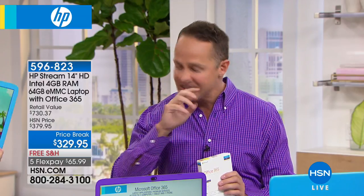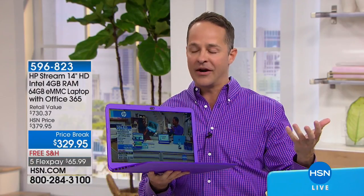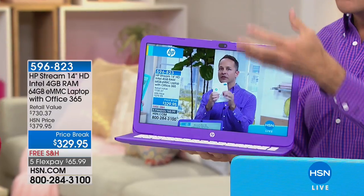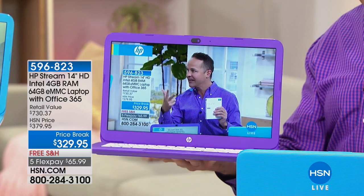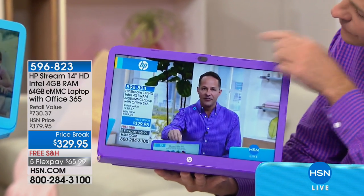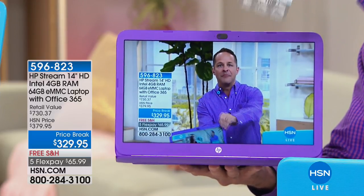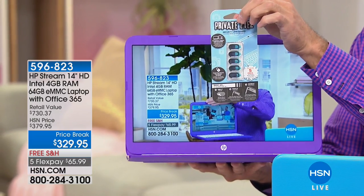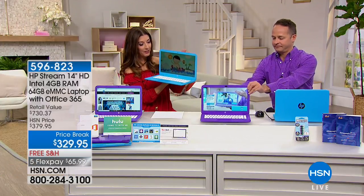I love that this has the built-in HP TrueVision webcam — that's so important. We have webcams on a lot of our devices now: our smartphones, our tablets, our computers. However, many of us who are smart have a Post-it note over that camera, because if people hack into your computer, you don't want your camera available all the time. We have these little things called Private Eyes — they're brand new. It's a little sliding blackout cover for your camera. You can put one on your smartphone, tablet, or computer. You get 10 of them — five packs for less than $20.